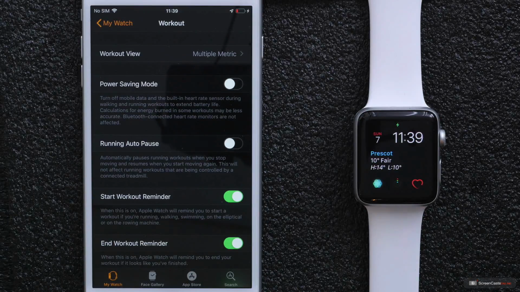One of the problems with earlier versions of watchOS was that you could start a workout and forget to start the workout application, so you'd lose all that credit, or you would forget that you'd finished a workout and then you would have a multi-hour workout which wasn't indicative of the true amount of effort that you'd spent.